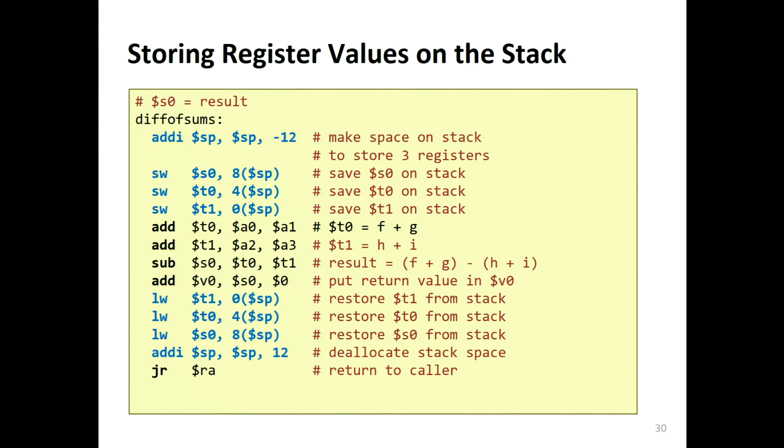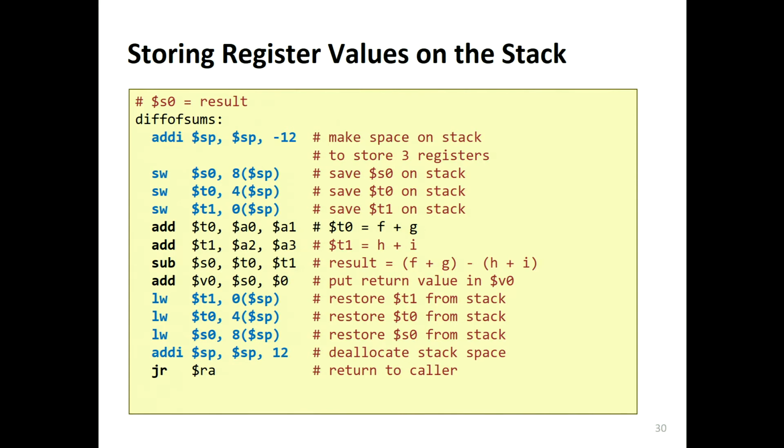How do you do so? First, you create a space on the stack. So you decrease the stack pointer by 12, okay? The reason for this is 12 divided by 4, which is the number of bytes in a memory cell of a word length. This is three words, which is essentially 3 register spaces. After you decrease the stack pointer, you then have space to back up the values in the registers.